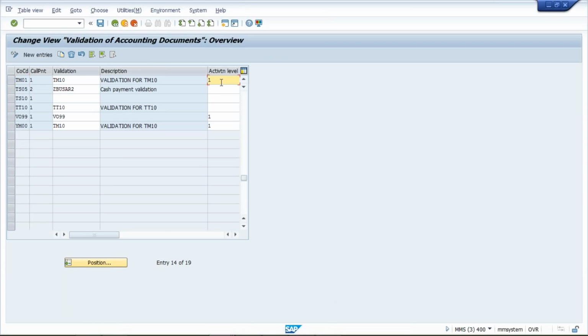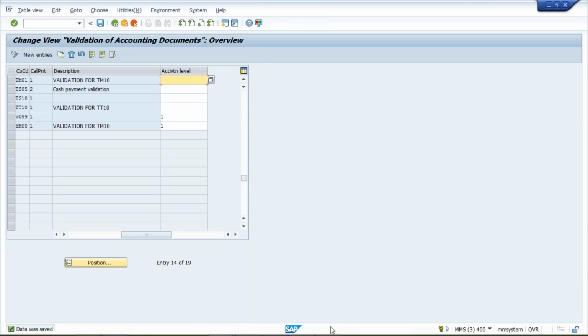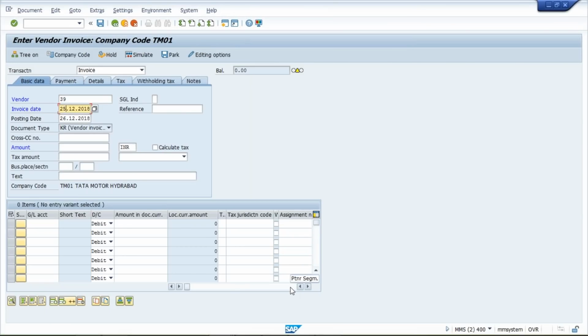Yeah, it is active, so I'll deactivate and then I'll save it so that there won't be any messages. Okay, this validation, whatever I said, that topic will come later. There will be very nice explanations for this one also, and it's a very important topic, guys. 98% of the people are having lots of confusion in that also. Anyway, that is a separate topic. So once we start, I'll let you know what is that all about.